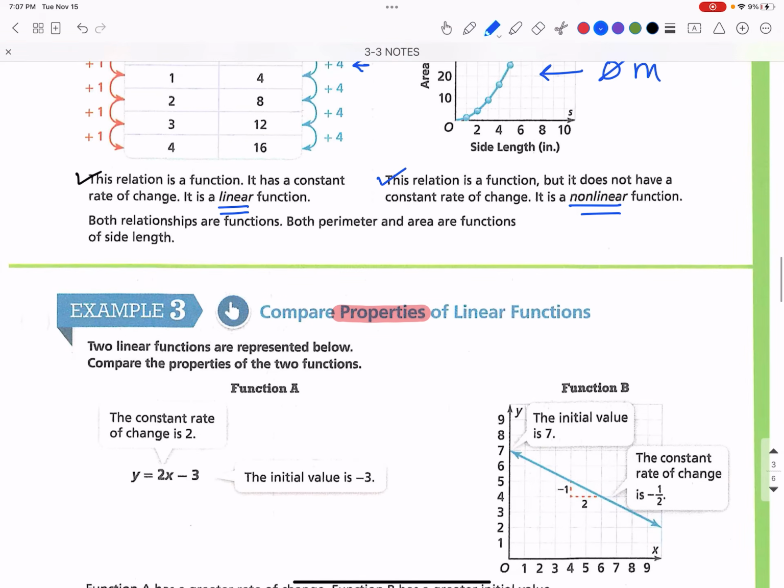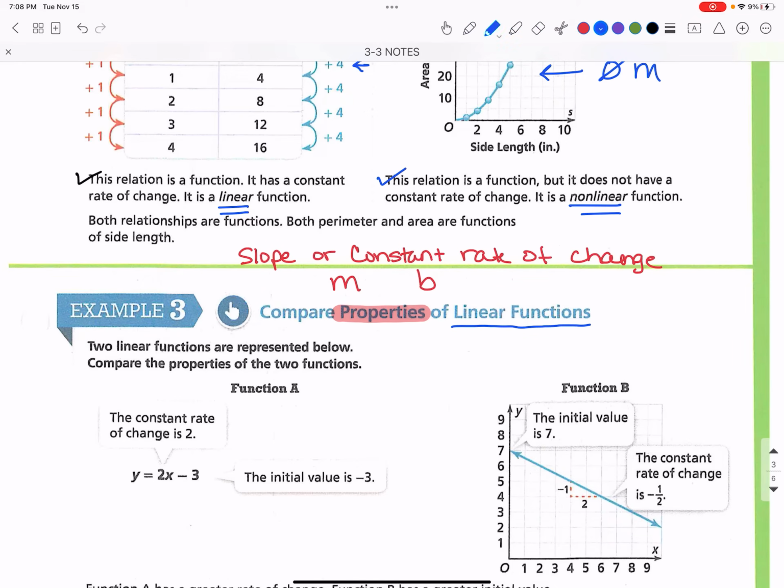All right, so example number 3 kind of jumps back to example number 1, because again, we're looking at comparing properties of linear functions. And what are the two properties that we can compare? We've already talked about this. It is the m and the b, right? Those are the two properties that we can compare. And a couple of different terms for m. We know that the m can be called the slope, right? And we know it can be called the constant rate of change. Okay, those are the two ways that we've heard the m called.